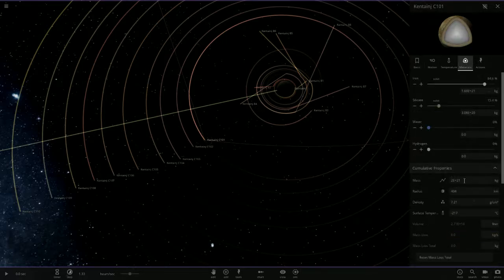And then, once we have the mass inputted, we can adjust the density to get these to the right size. So the mass in terms of Earth, 6390.